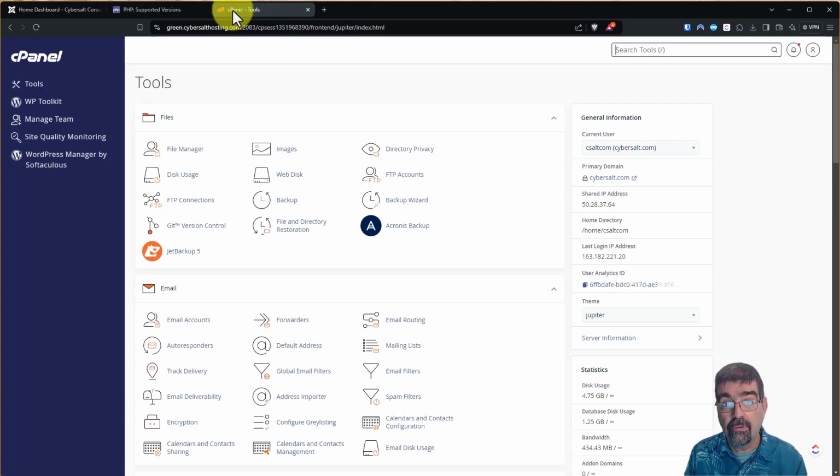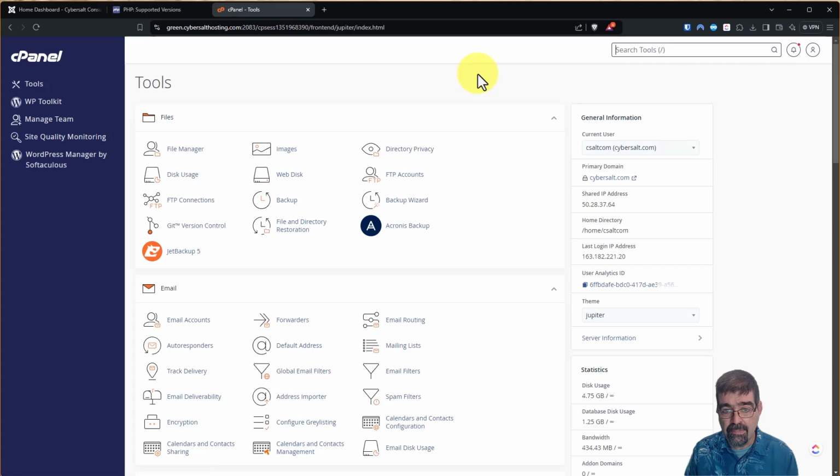Although be careful, because some hosts get real sneaky, well, not sneaky, but they make it so that if you change to a higher version, you don't have the lower version to go back to. I haven't seen that happening yet with PHP 8.1, but down the road, that could be the case. So you do want to watch out for that. That's not the case with my company and my clients.